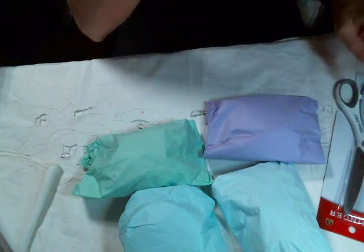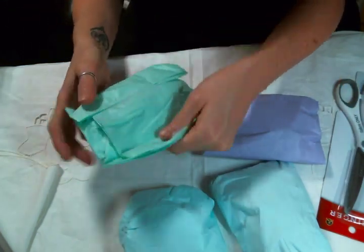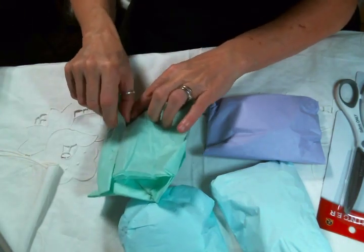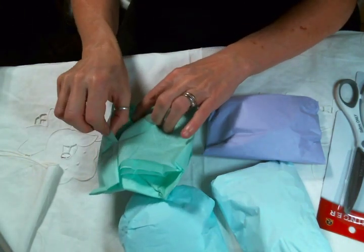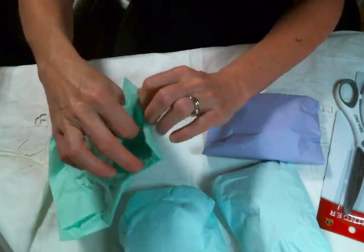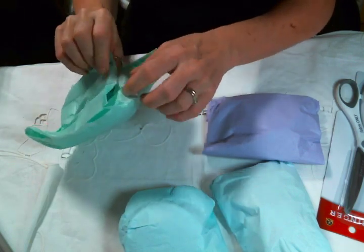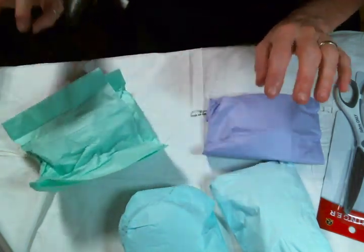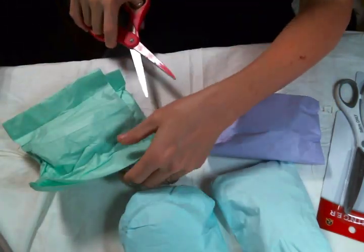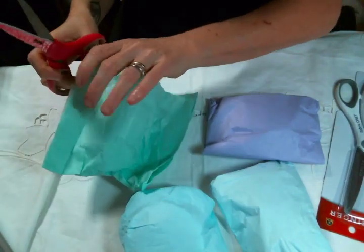Okay, so let's look at all the tissue paper. I love it. But I hate ripping. Oh, look at that. I don't even have to rip the paper. The tape just tears right up. Perfect. Oh, wait, this one might. Let's get my not fabric scissors. I love that. Okay. Yay.